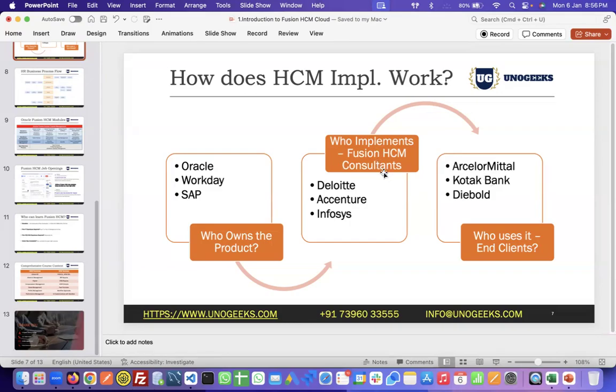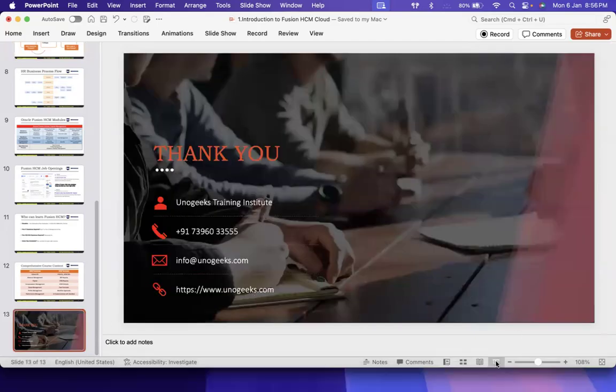In that Fusion HCM team, you have two teams again: a Fusion HCM functional team and a Fusion HCM technical team. When I say we don't write fast formulas, I was referring to us as Fusion HCM functional consultants. It would be done by the technical consultants. Okay, all right.